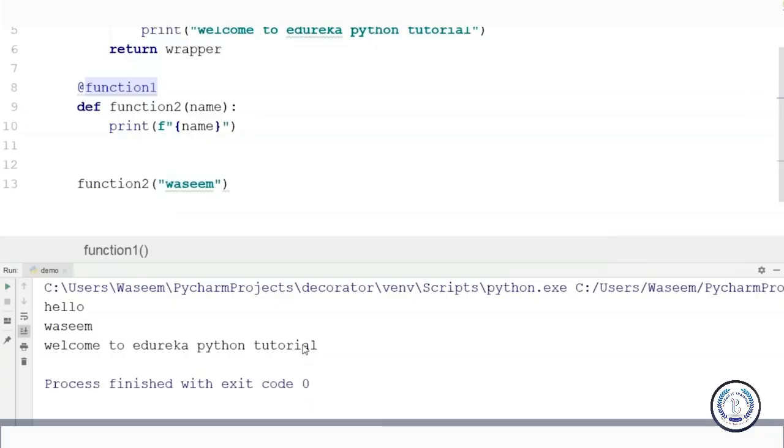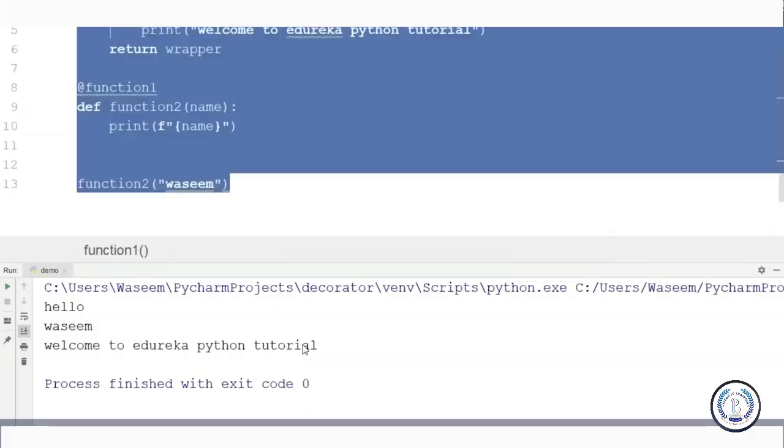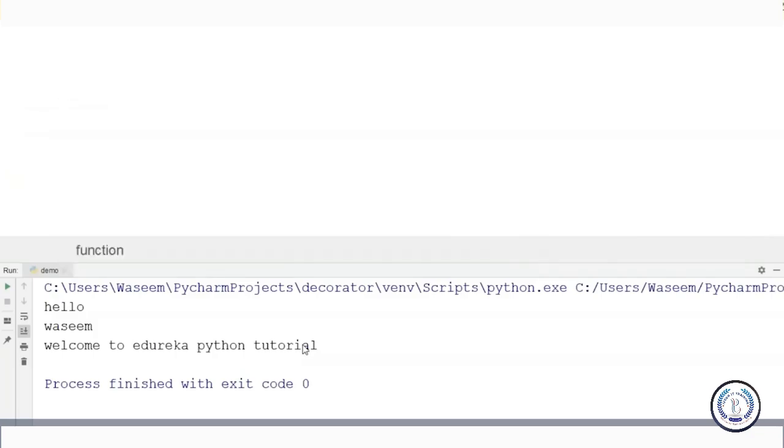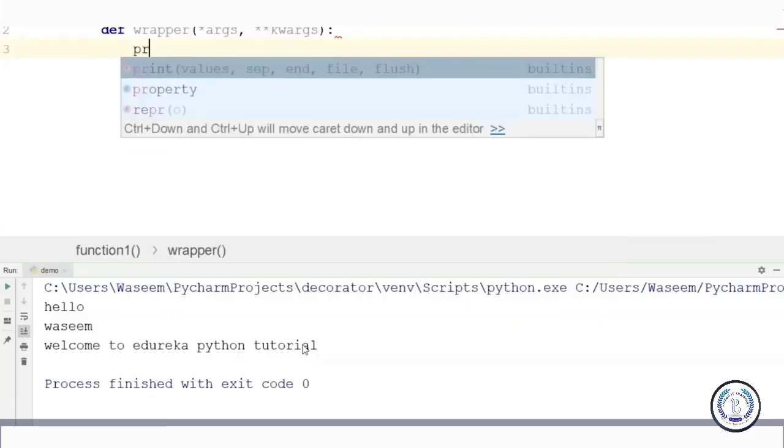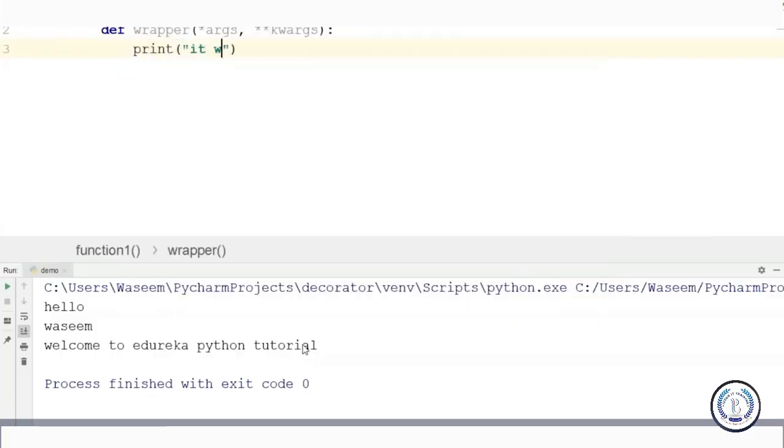I'm going to use a function in which I'm going to return values from a decorated function. So I'll just define a function number 1, and inside this I'll pass function again, and now I'll define a wrapper function with a few arguments, let's say, and after this it's going to work the same way like we did. I'm going to write print, let's say it worked, so it will show us that it worked.